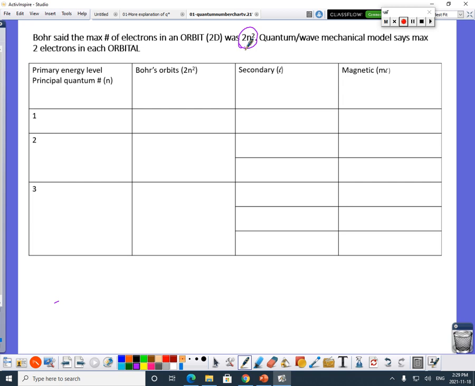But if you had n equals 3, what's the maximum number of electrons, really? It's 18, right? 3 squared is 9 times 2. So why do we tell you 2 in the first, 8 in the second, 8 in the third? Because we're fudging things so that you can see how many electrons are lost or gained, and what the name of a really simple compound is going to be. But now you have big grade 12 brains, so we need to fix our model of the atom. So again, 2 times 1 squared is 2.